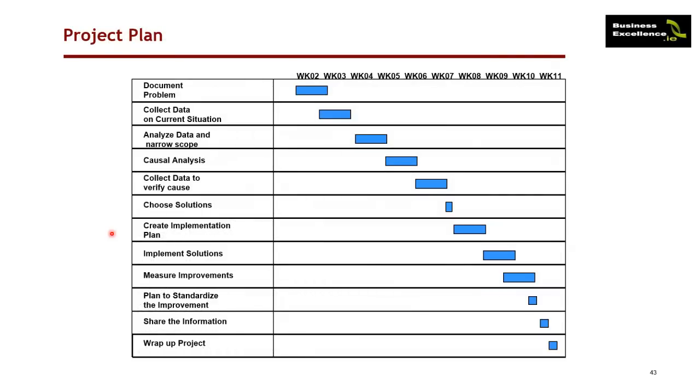Once we've identified broadly the people, the problem statement, the timelines, and the methodology, it makes sense to put them into some sort of simple project plan. In this case, we're looking at all of the activities versus a defined set of work weeks. At this level, it's a very rough outline because we don't obviously know exactly what the problem is and exactly where the root cause is coming from. But at least it gives us some indication of what level of resources and what level of timing we need to consider.